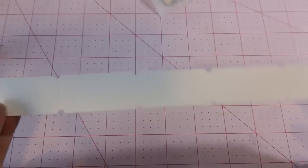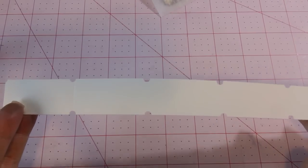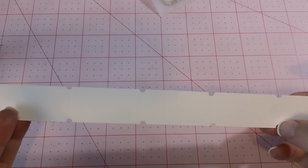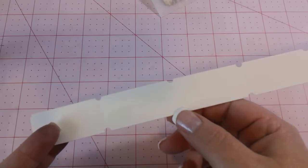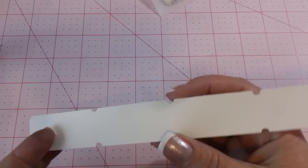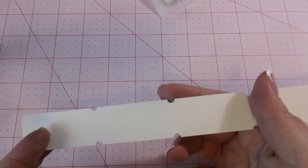It was pretty basic. You just cut a strip that's ten inches long and one inch wide, score it every two inches, or perforate it or cut them apart if you want them individual. And then you can use your Crop-O-Dial or hole punch, whatever you have, and punch little holes in there so that it resembles a ticket.